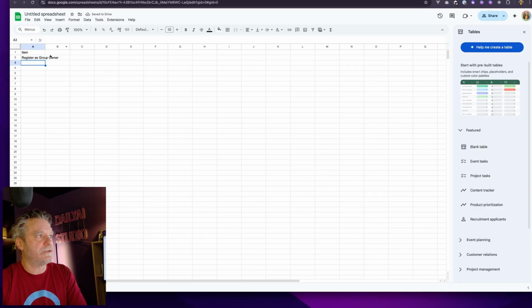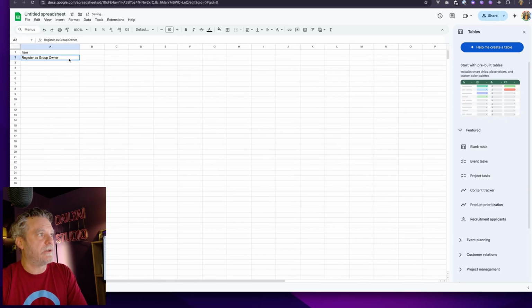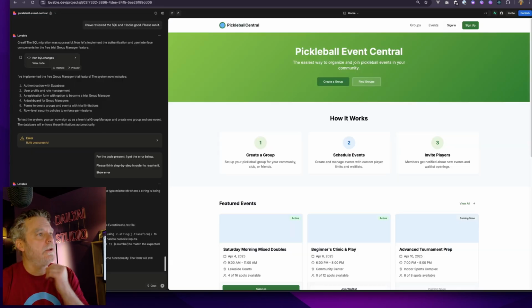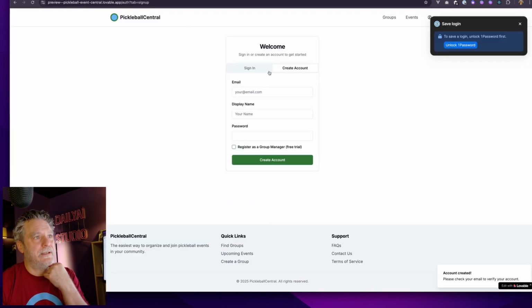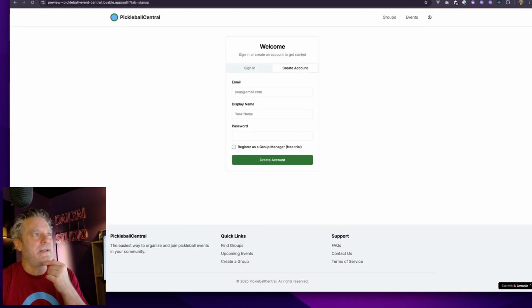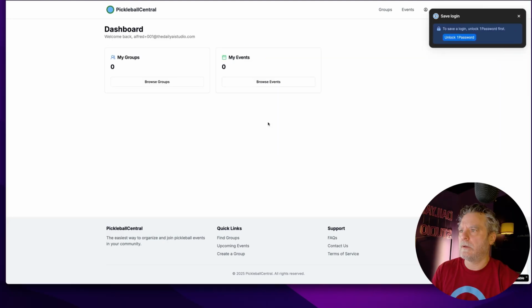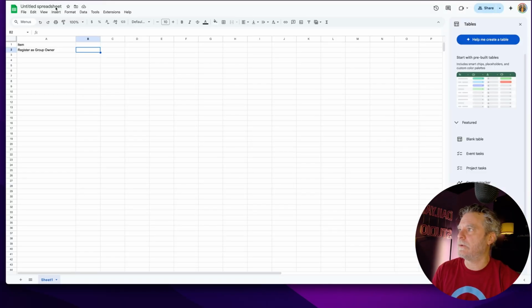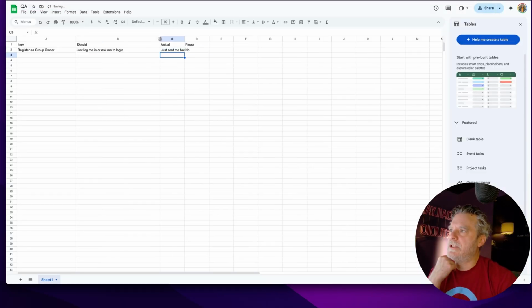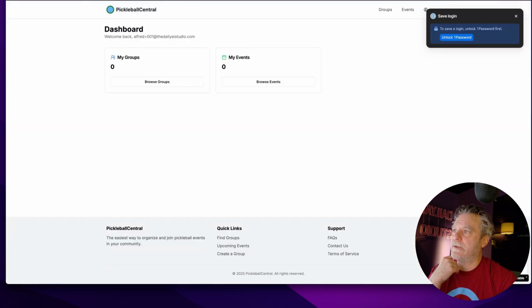This is great. So now I would typically have a spreadsheet to go through all of the possible testing. Then what I'll do is I'll just track how that progress goes. What is the item I'm testing? How did it go? So let's try that one. So I did it and not much happened. It might have still sent me an email. I'm just going to try and sign in to see what happens, which won't be good. I'll put that down as a note. Okay, let's just add a note. So we'll just keep going down this list until eventually it passes everything.